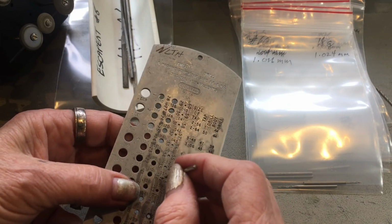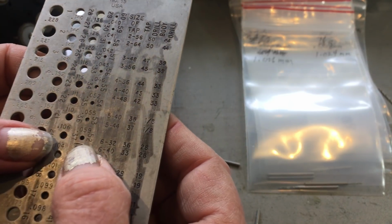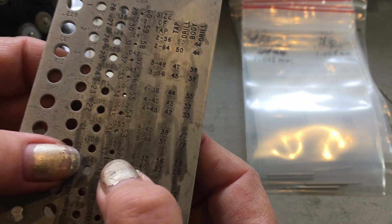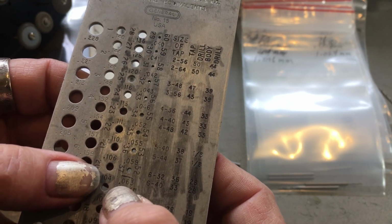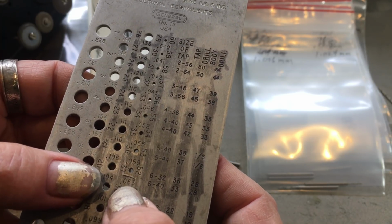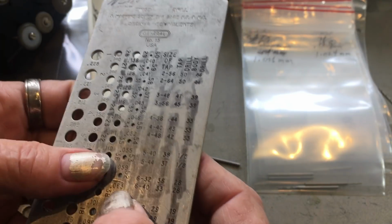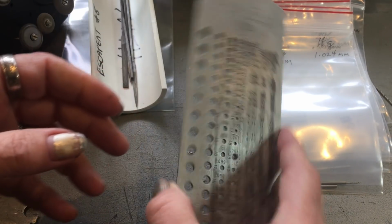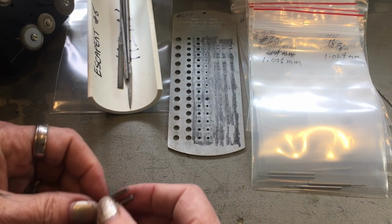And reading it, there's 6 billion numbers on here. But basically, this number right here on the right side is the drill size. So this would be a 52 drill. This is the size in hundredths, 0.063, which I don't care about because I use metric. So I have to convert everything using my drill bit chart. So that's how to use that.